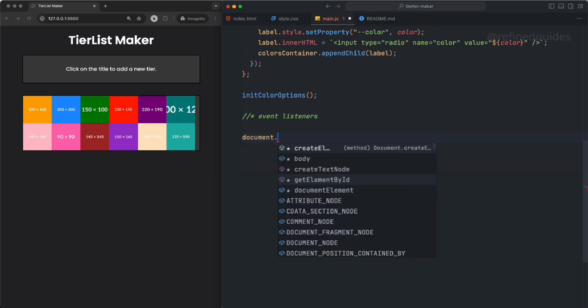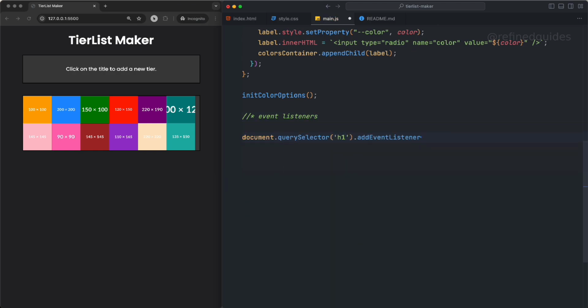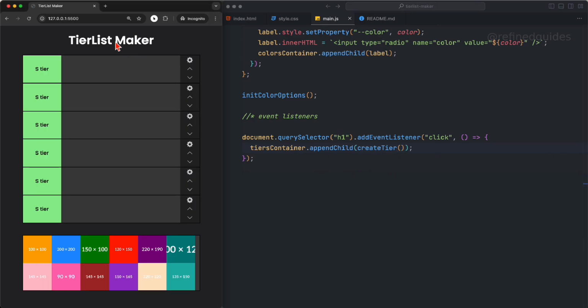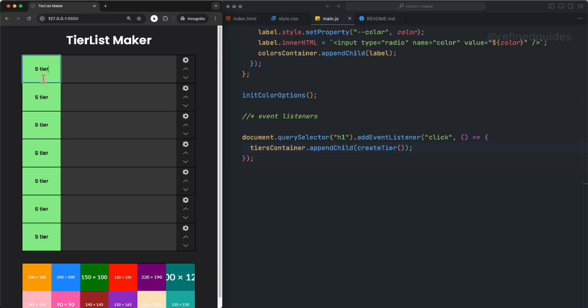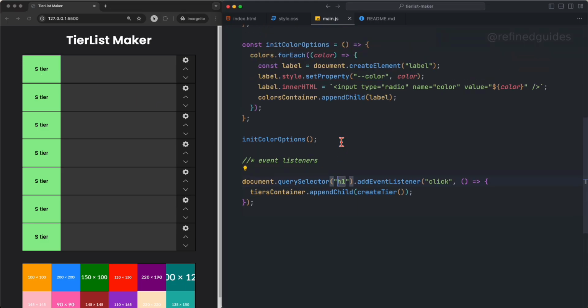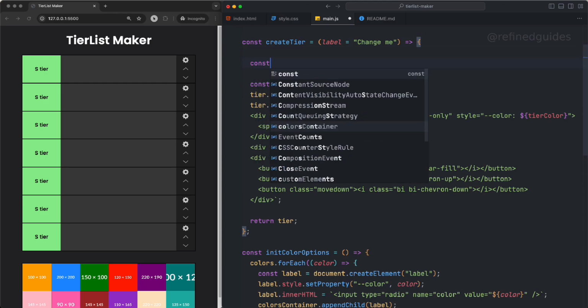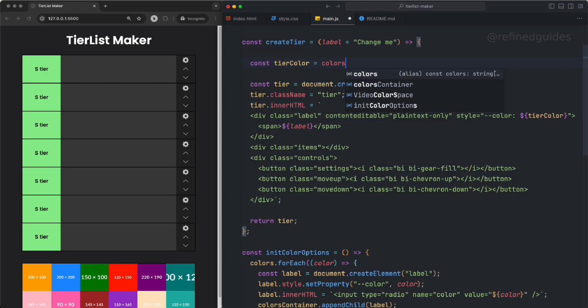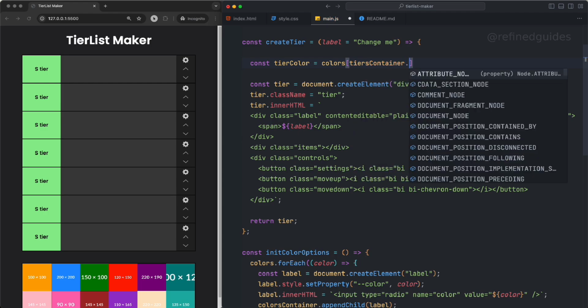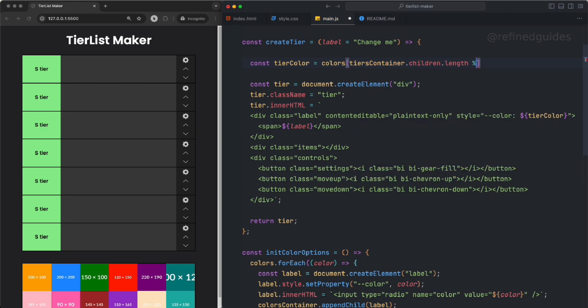To add a tier, attach a click event listener to the title or the h1 tag. Then in the event handler, call this function and append the new tier to the tiers container. Next, let's make the label and color dynamic. Here, use the number of existing tiers to select a color from the array, so that each tier gets a unique color by cycling through the options.